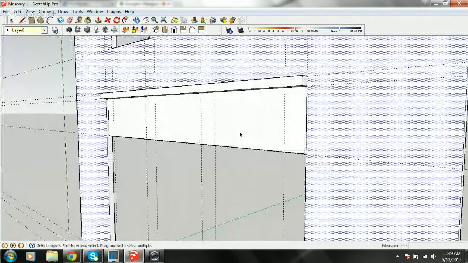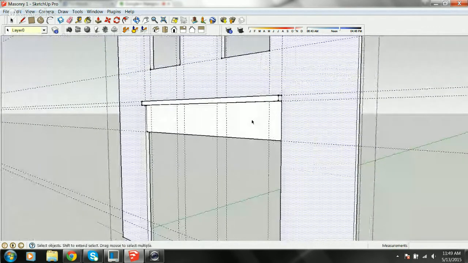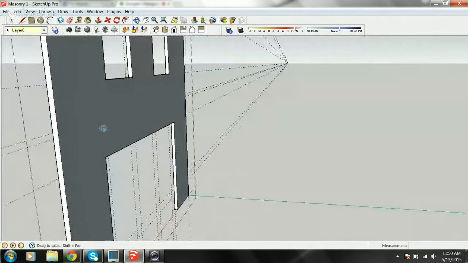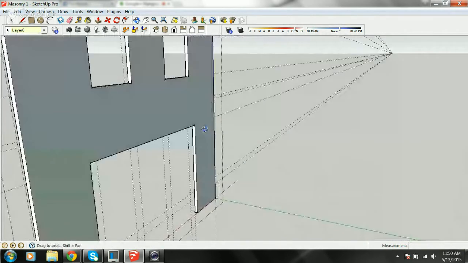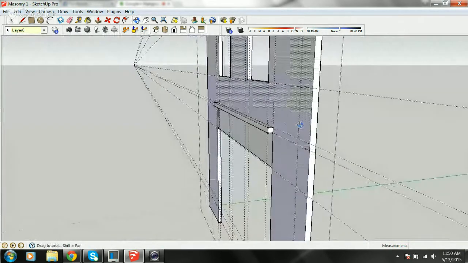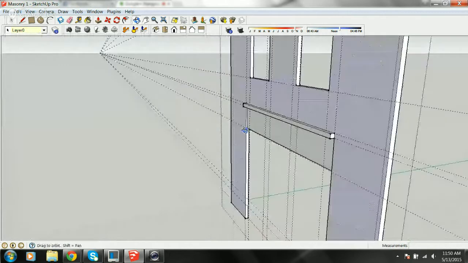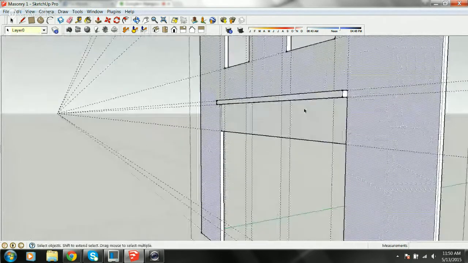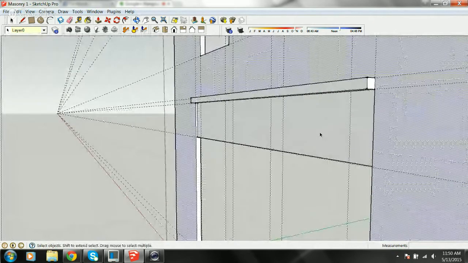That was one of the things that really bugged me while I was trying to learn SketchUp, all these different faces and how to get them all put together. So that was a good tip right there. The back side I'll leave alone for right now because we're not rendering this model. Shapeways won't read this any differently, but some people like to do everything white or everything blue. White is the front face, blue is the back face.